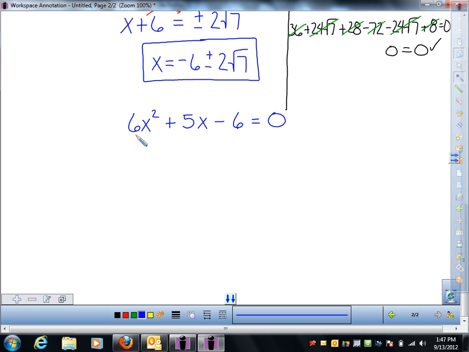One is I have a coefficient in front of the x squared. I haven't had anything like that up to this point. And the other thing you'll notice, this number's not even. Well, that's good. I want to make something a little bit more challenging for us. Here's how completing the square would work on this.